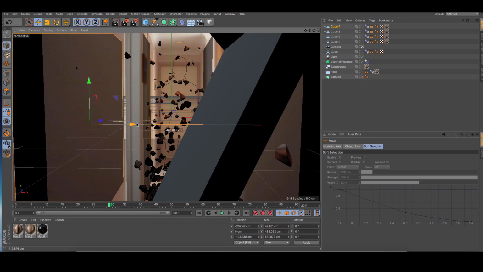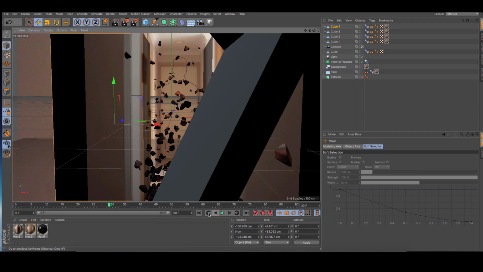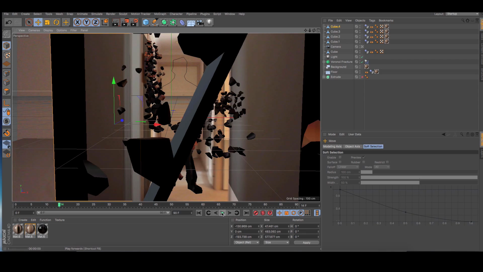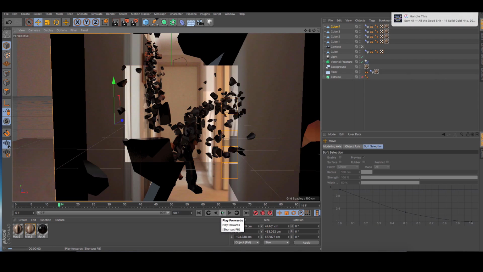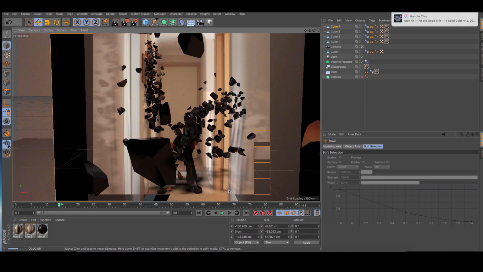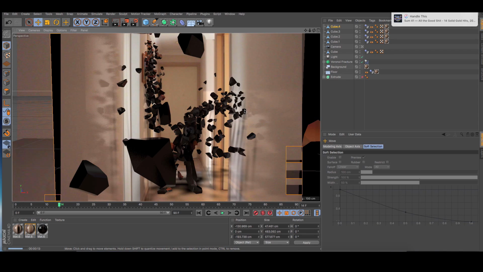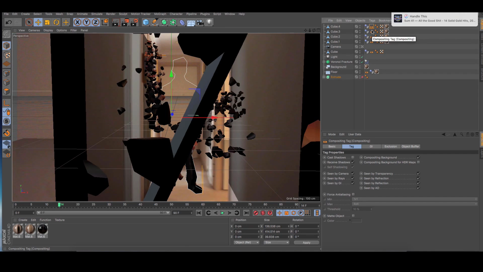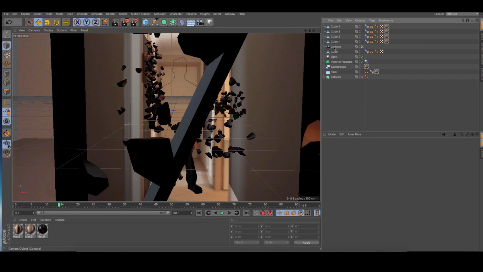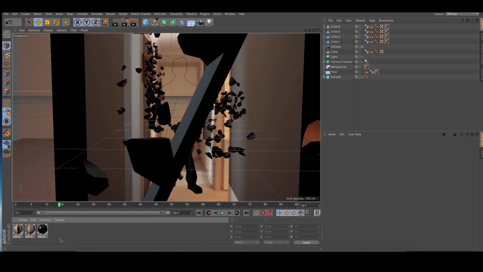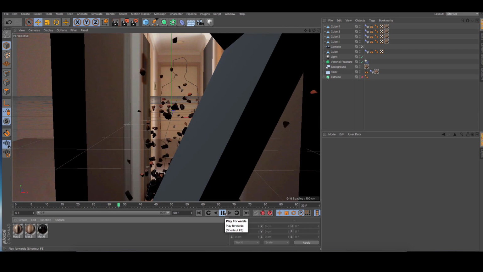So we've now created the geometry for the environment, lined up everything. It's not exactly accurate, but it does definitely give a more realistic effect because all the pieces are interacting with the environment and casting shadows on it. Though in this case the floor isn't too accurate and I have left some walls out, but it's alright. Now you may also notice that the walls are reflecting the pieces for some reason. That's definitely not what happens in real life, so you're going to go into the texture tag for the clean plate and turn off reflectance so that it doesn't reflect the pieces.